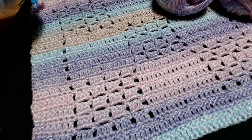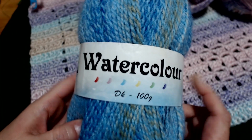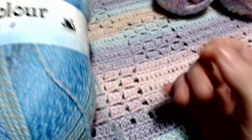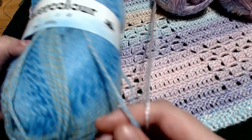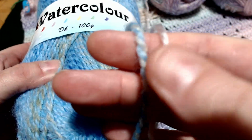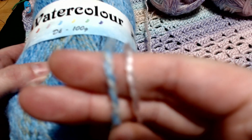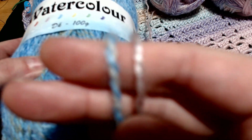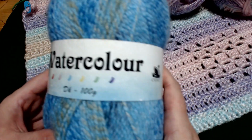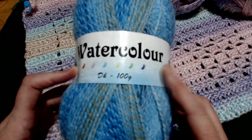One that I actually have with me today is the Signet Watercolour. Now this is a DK weight yarn, but when you compare the strands to each other, the Pinwheel is actually thinner. The Pinwheel is the one in the pink, and that is actually thinner than the Watercolour DK. Not by much, but I notice it. So if you wanted a comparable, I would go for the Signet Watercolour DK.